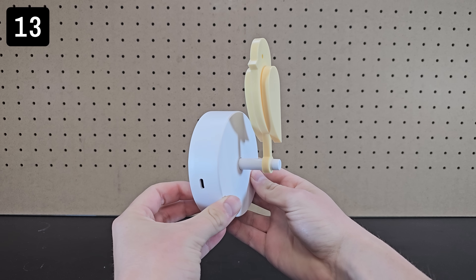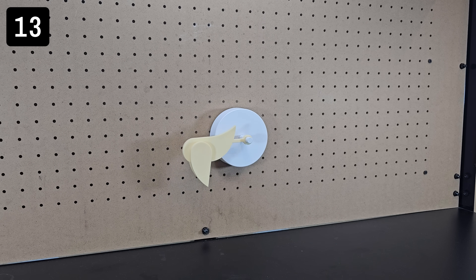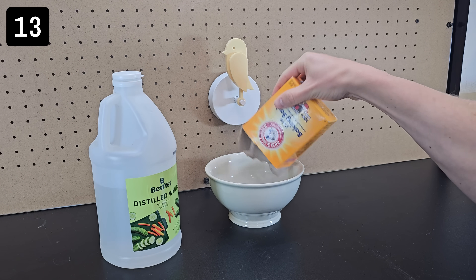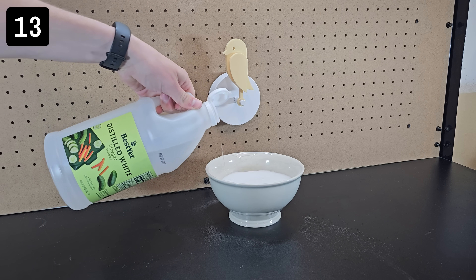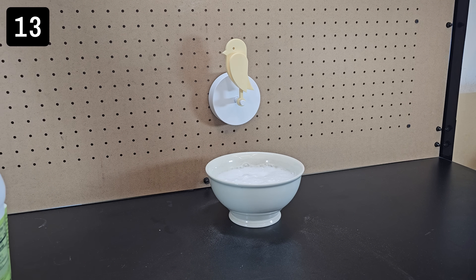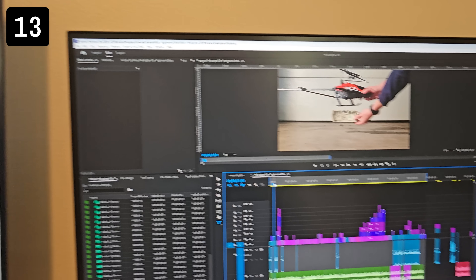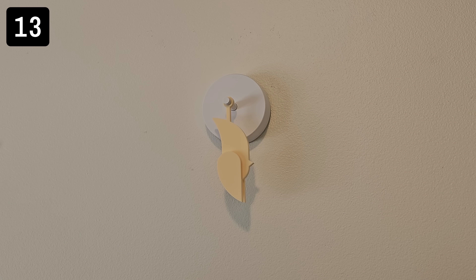This next one is a play on a canary in a coal mine and mounts to your wall. Once you do that you'll know it's active because it will drop down and then return back to the upright position. Coal miners used to bring canary birds into their mines to detect potentially dangerous levels of carbon monoxide so they could get out. In a similar way — except now with carbon dioxide — this bird detects if you need to open up the windows to get some fresh air. Here I combined some baking soda and vinegar, which produces carbon dioxide, and this caused the bird to fall down. The bird checks every 10 minutes and will fall down if the parts per million of carbon dioxide in the room rises above a thousand. Then you open up the windows and the birdie will rise back to the upright position.